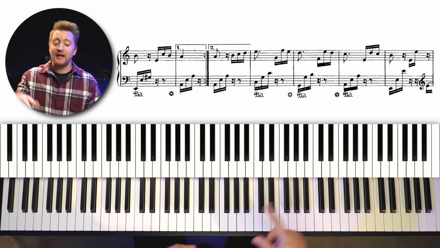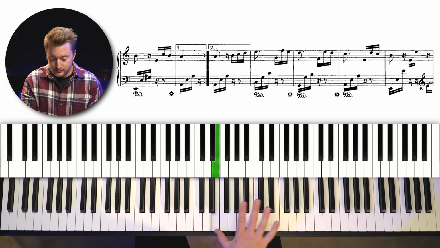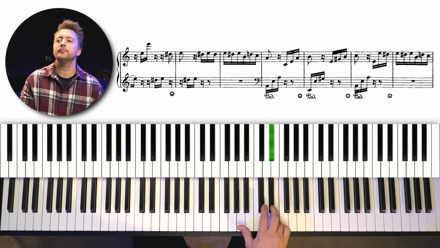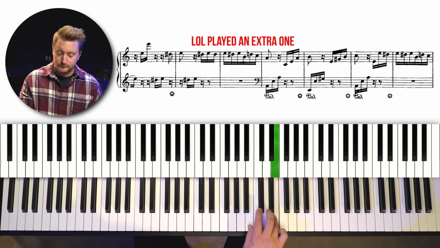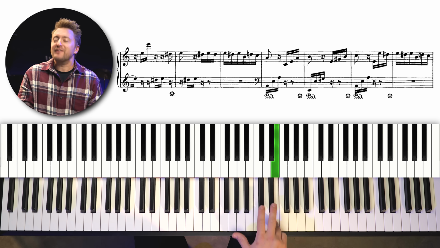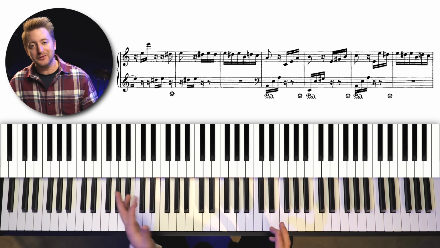But especially some of these sections later on, it feels like that goes on forever and you can easily lose track of it. But once you learn how to count through it, it makes it so much easier. That's other stuff that we're also going to cover in the full walkthrough in the Better Piano System.